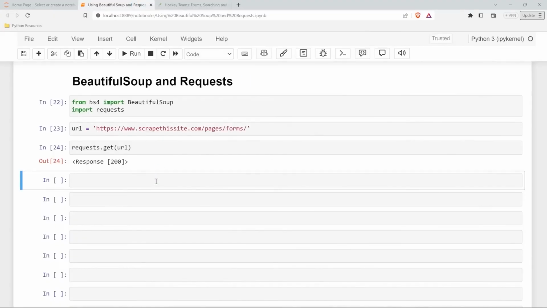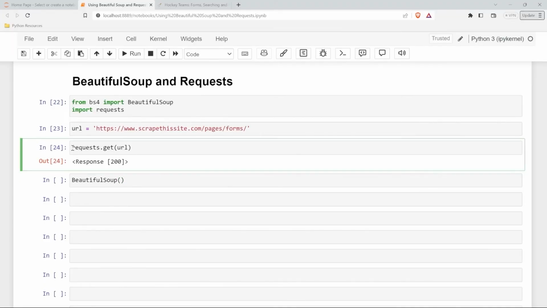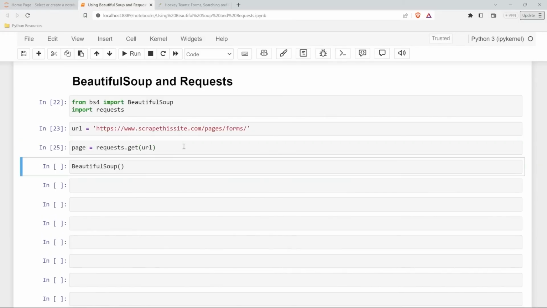So we're going to come right down here, and now we're going to say BeautifulSoup. We'll use the Beautiful Soup package or library. When you say BeautifulSoup, we're going to do an open parenthesis, and there are two parameters that we need to put in here. First, we need to put in this get request. We actually need to name this, and we'll call this page. We'll say page is equal to, and let's run this. Now we're going to put that page in here, and we're going to say .text. The page is what's sending that request, and the .text is what's retrieving the actual raw HTML that we're going to be using.